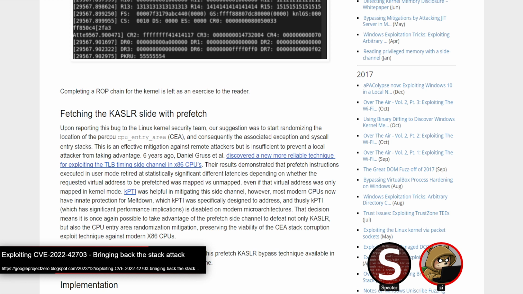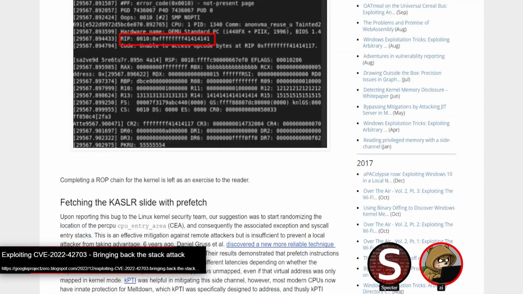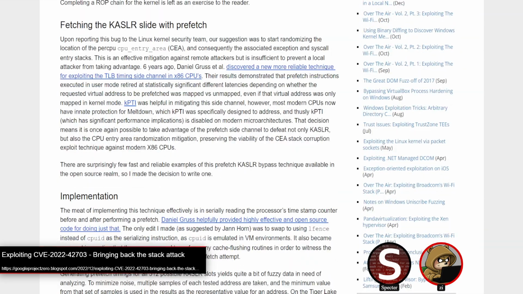With page table isolation, the kernel isn't mapped, so you can't have a side channel on whether it's mapped or not, because they're just not mapped. But with Meltdown, it does keep them mapped, and it just can't speculate in there with the Meltdown mitigations. They went that route, and so it opens up this older attack again. That almost feels like a bonus section to this whole post. I was definitely more interested in the exploitation, but they tossed that in there as a little bonus thing, so I figured I'd mention it.